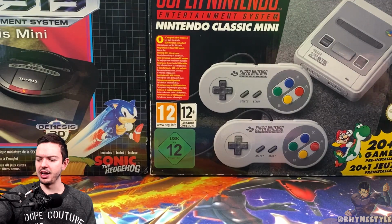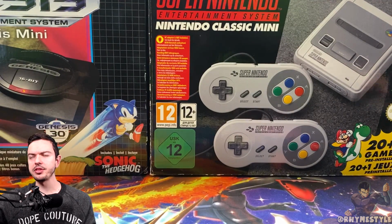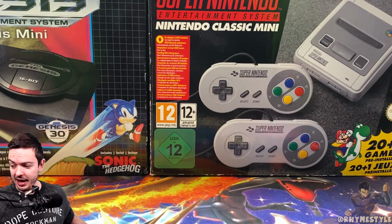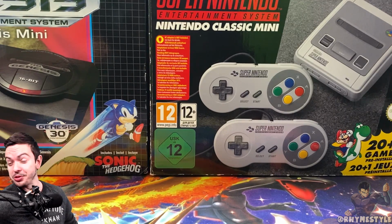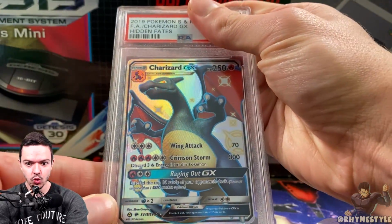I'm probably not going to try to hunt these, because usually Japanese cards, depending on what the circumstances are, don't tend to age that well, if that makes sense. So if they ever decide to release that in English, I'm probably gonna try to get that graded. But for now, I'm gonna just hang on to this. Hey, good news is there's only 2 6s. All right, next one we got.